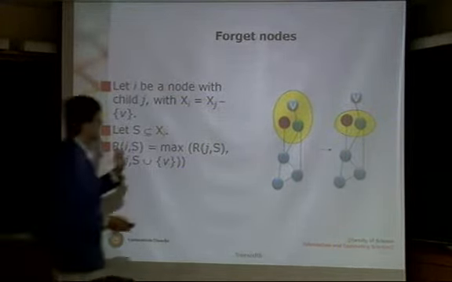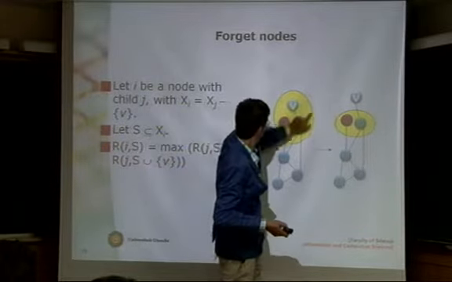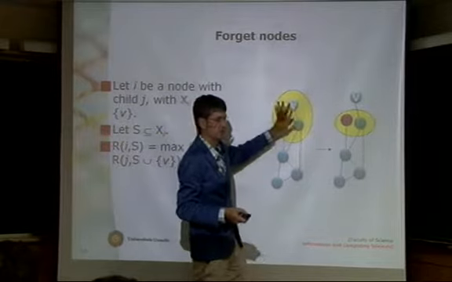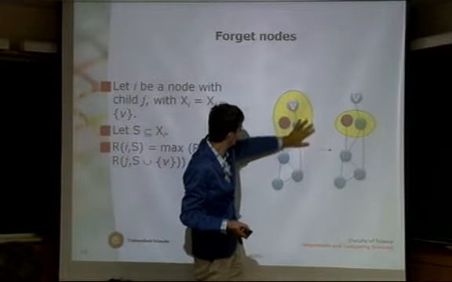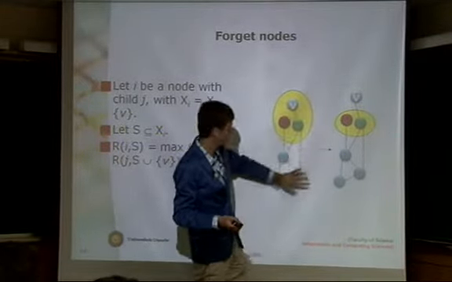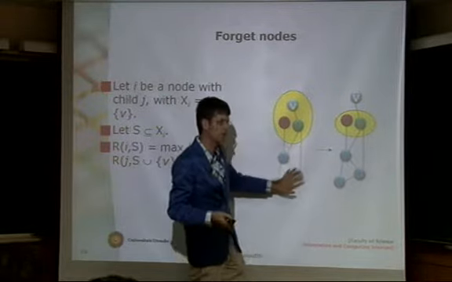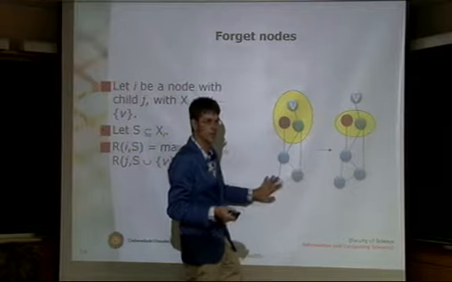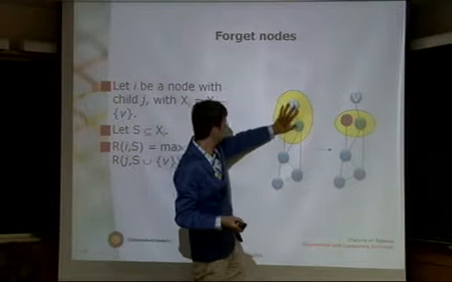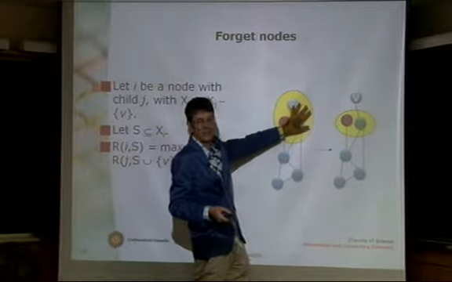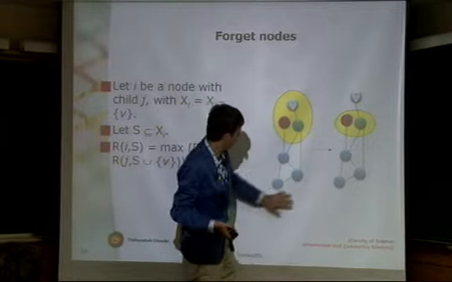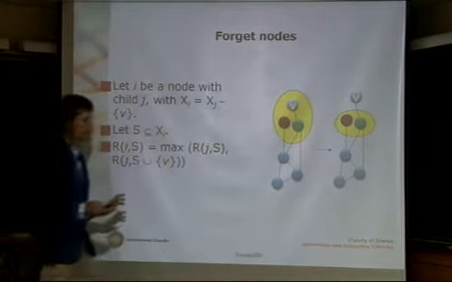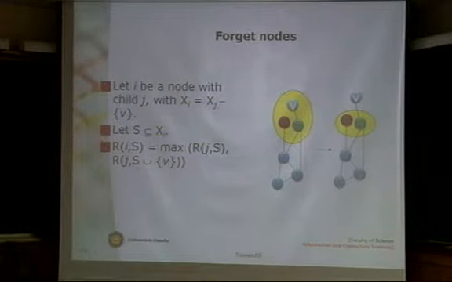What you do in the dynamic programming algorithm is you describe some information about your graph in terms of what happens in the boundary, because these vertices here are interesting but less interesting than these, because these vertices will never get new neighbors. So basically this boundary works as a separator. It separates the already forgotten vertices from the rest of your graph. And this is the way this works.